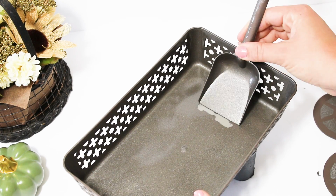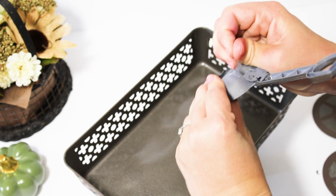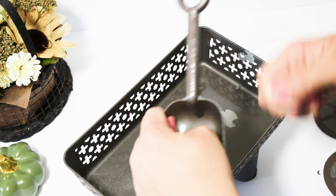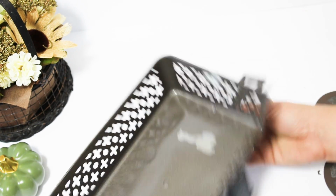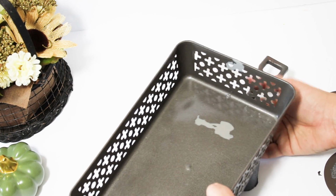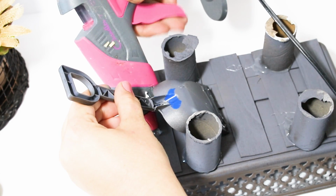So I did rip out that little shovel, and then I tried to pull off all the hot glue. I didn't worry about messing up the spray paint because I do end up touching that up, but I thought this wagon looked so much cuter with the little handle sticking out from the bottom because that's how a real wagon is. It comes out from the bottom, so I just thought it looked more realistic. So it was no big deal. I just pulled it off and then glued it back down.